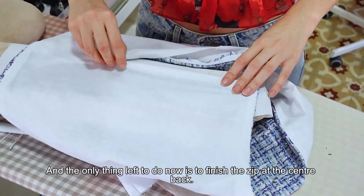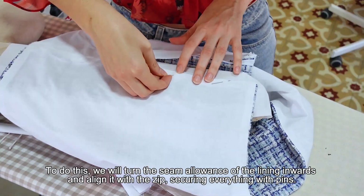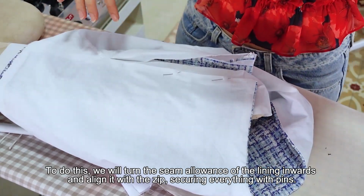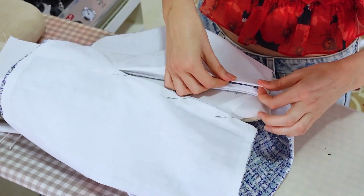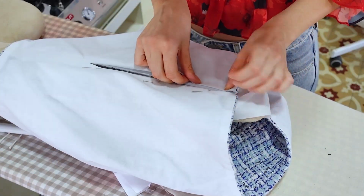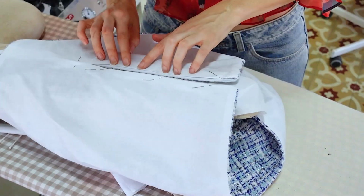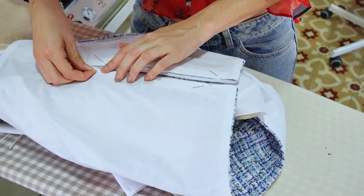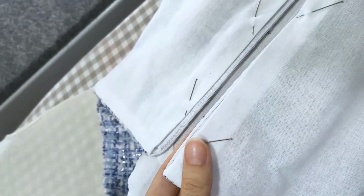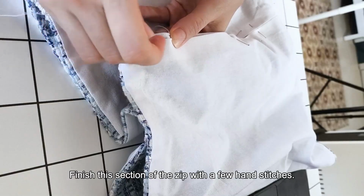And the only thing left to do now is to finish the zip at the center back. To do this, we will turn the seam allowance of the lining inwards and align it with the zip, securing everything with pins. Finish this section of the zip with a few hand stitches.